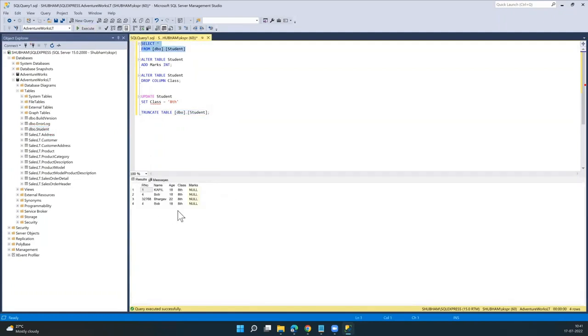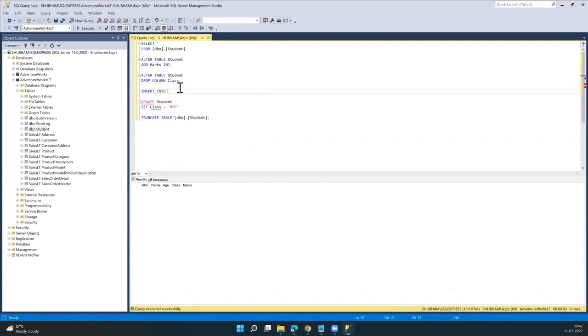First, let's see what's there in the student. This is what is there in the student. Now, when we use truncate command, Bhargav, it's gonna delete all the records inside the table, but the schema will persist. It's gonna delete everything inside the table. All records are gone, but the schema remains. And that's how the truncate works. Now, this truncate command is similar to the delete command without any where clause. That essentially does the same thing. And I'm going to show you right now how and why.